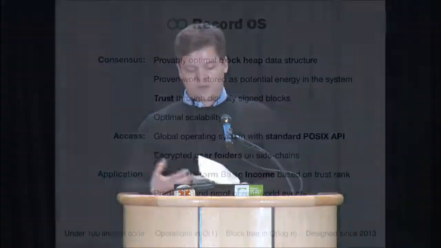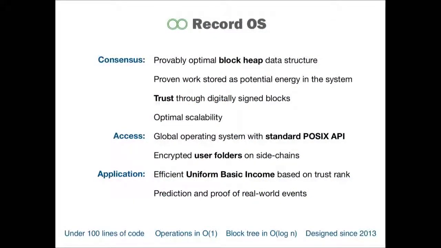This is the far goal that we have been pursuing, and the structure we have come to is a data structure. It's not about the protocol, but it's about the structure, and all the proofs that we're doing are related to this structure. It's a heap, so it merges ideas of proof of work and proof of stake. A property of the protocol is you can add a work once and then use it at a later time as stake. The advantage of this is that we don't need an application layer in order to redeem stake. This makes the protocol simple. And what we achieve is a very low-level protocol which combines functionalities of reputation systems, prediction markets, and consent systems in one simple protocol.